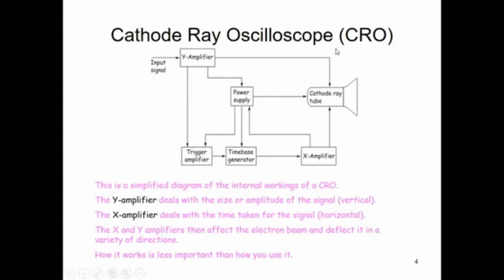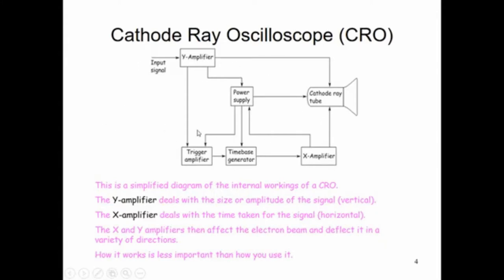And that is it. In the instrument, you have a cathode ray tube, like the old television picture tubes. It's the same thing. And you have a power supply that supplies power to different parts of the circuits for it to operate. You have a Y amplifier, which is the Y axis amplifier of the input signal, and an X amplifier, which amplifies the input signal horizontally. You have a trigger amplifier and time-base generator. Now all these communicate with each other to make that cathode ray operate and show you the input signal as a waveform, or the way it actually is.